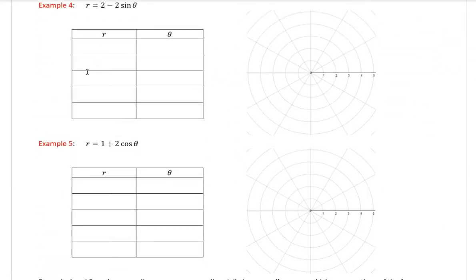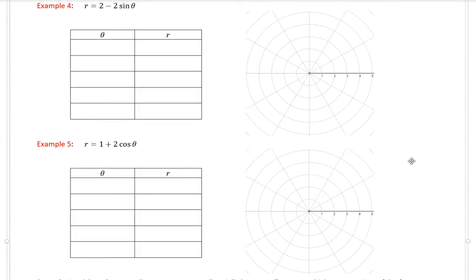Okay, so we have a few more examples here. In these examples, what we're going to do to plot these is make points for them, kind of like what you would do when you're first starting with algebra, just start plugging in points and trying to see what these do. These are going to make very particular shapes, but we'll talk about what these shapes are in just a moment. First, let's just explore with this. We're going to plug in values for theta and try to see what radii those will give me. Here we have r equals 2 minus 2 sine of theta. Now, I notice the main function here is sine of theta, and so what I'm going to use is familiar values for sine of theta.